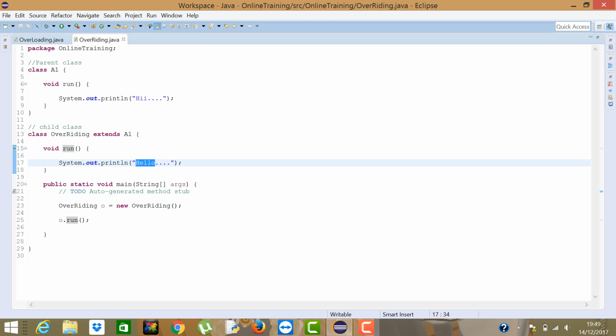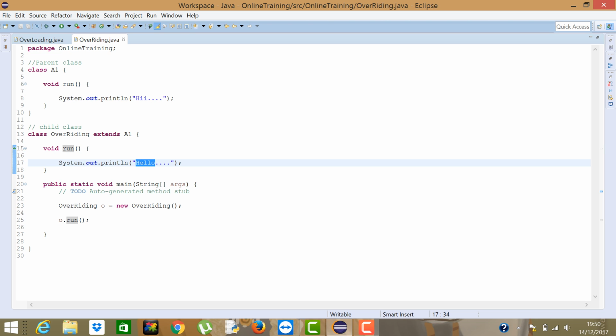So this was the basic difference of overloading and overriding function. Overloading happens within the class, when you have multiple methods, by changing the parameters or by changing the data type. Overriding happens across the classes, when you have multiple classes and you are extending by using the inheritance concept, and when you have the same function in both child class and parent class, then the child class function will override the parent class function.